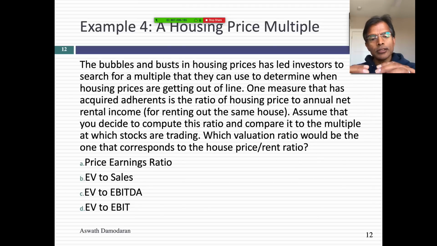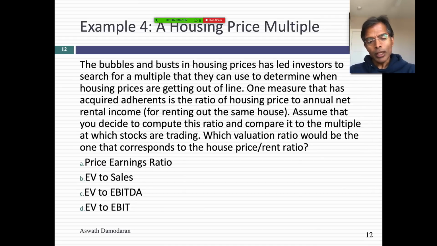And the way these people who look at real estate use it is they look at it across time and say historically the price has been 14 times rental income, now it's 17 times or 20 times rental income, so housing is overpriced. But let's say you decide to use this differently. Let's assume you want to decide whether housing is under or overpriced relative to stocks. Okay, see what you're trying to do. So you're looking at housing and you're looking at stocks and say which one is more underpriced relative to the other.